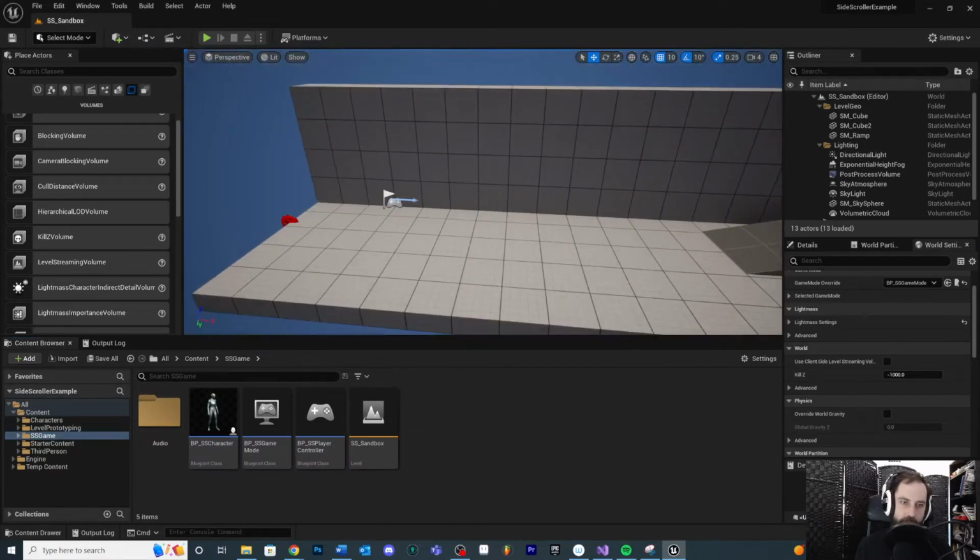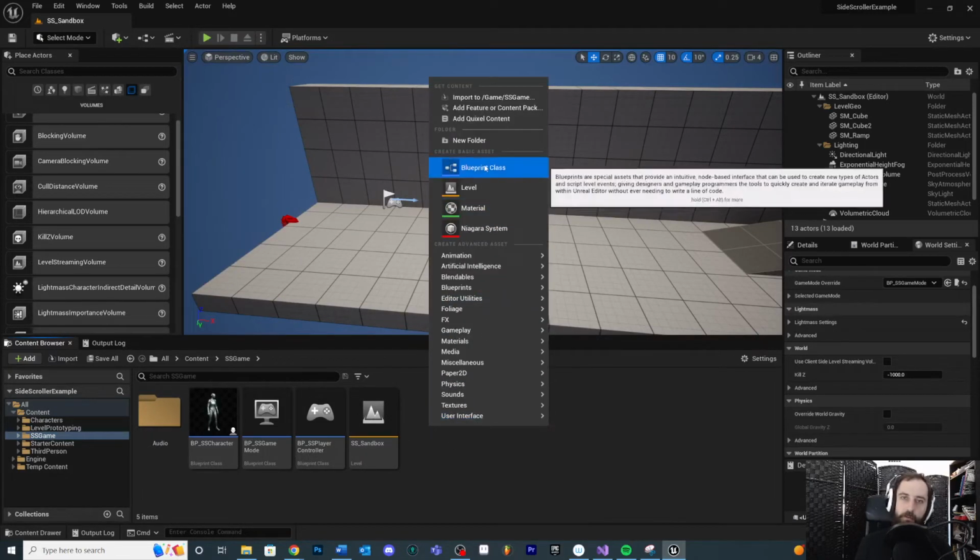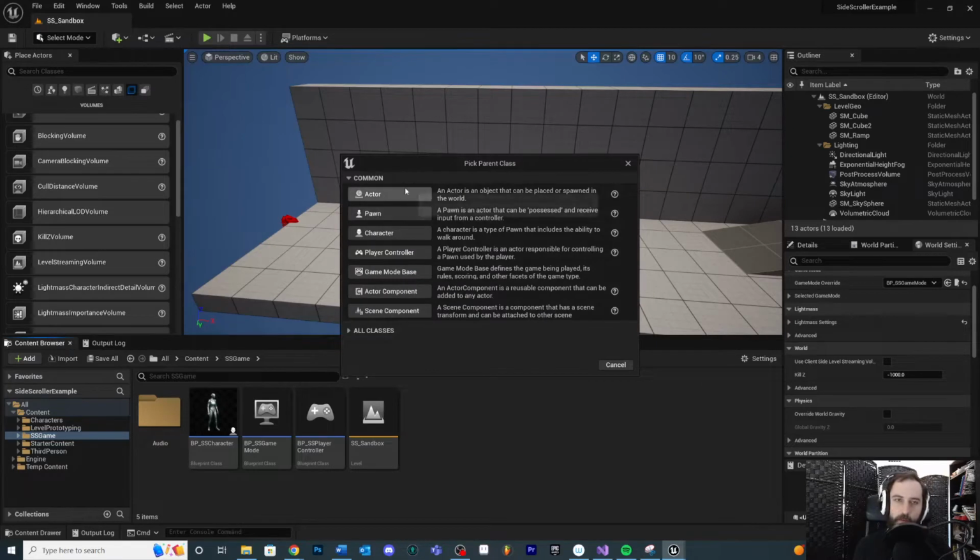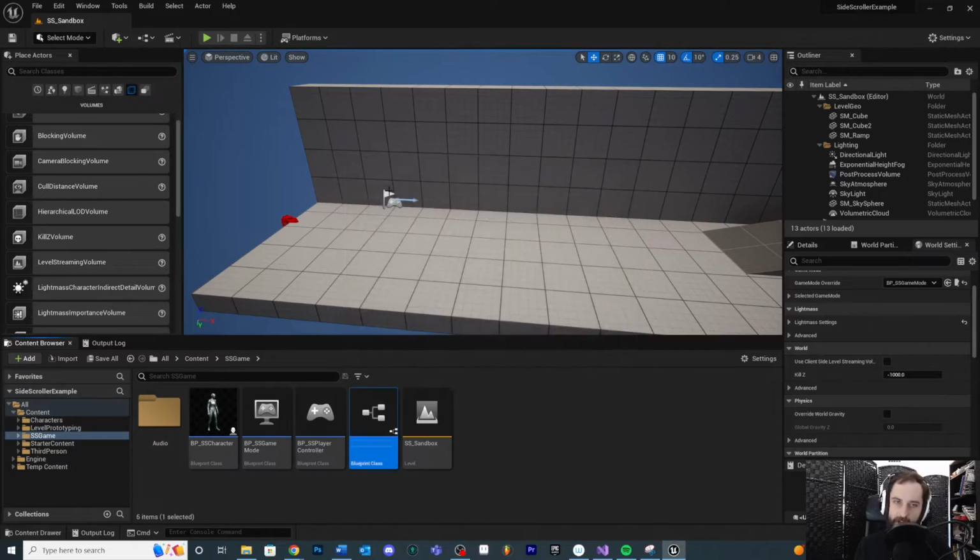So Control S. And over here inside of our folder that we created, again, if you're working in a different project, just organize it how it makes sense for your project. I'm going to right click and create a new blueprint class. Now, this is something that we want to place in the scene. So anything that we want to place in the scene or the map in the world, and if it isn't something that needs to be possessed or controlled by the player, then we would make that an actor. So we're going to click that. Let's call this BP underscore kill volume.